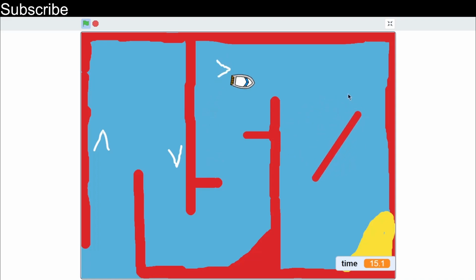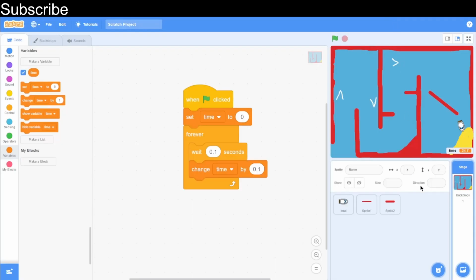Perfect. Another speed boost. And then we have our gate at the very end. And we simply just follow it along. There we go. That is our time of 24.7 seconds. And I'm very happy with this project.